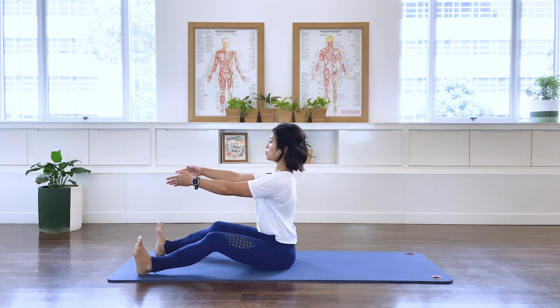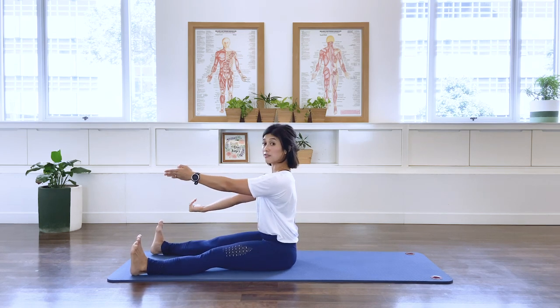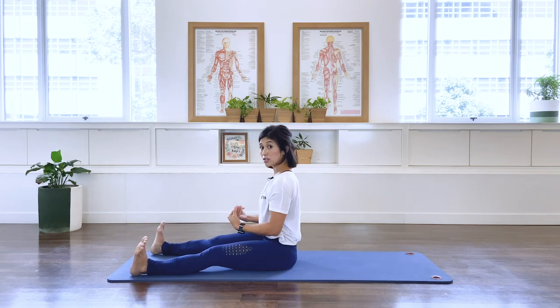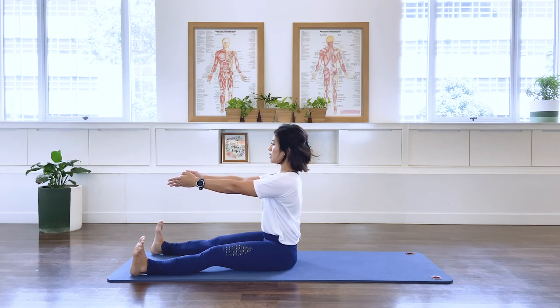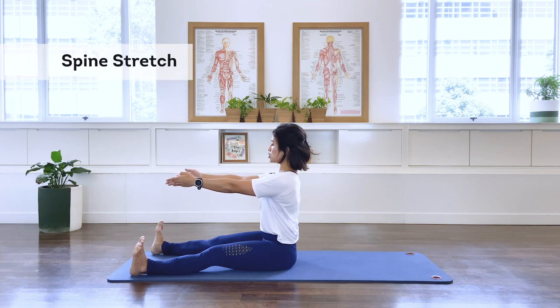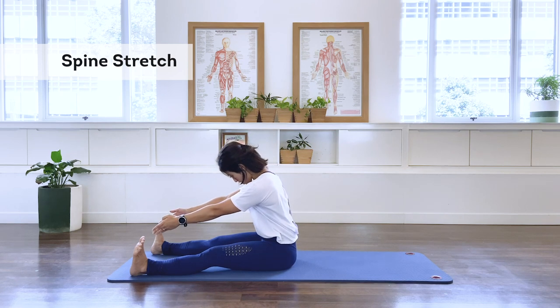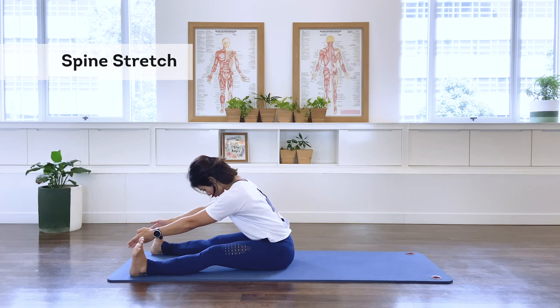Lifting up, reaching the arms long. I'm going to stretch my legs here. And my feet are in dorsiflex position, meaning that the toes are pulled back towards your center. My arms are in front of my shoulder. I'm drawing my spine upward away from the gravity pull. And then I'm going to exhale to roll the spine forward and then tip the pelvis forward a little bit for an extra hamstring stretch.